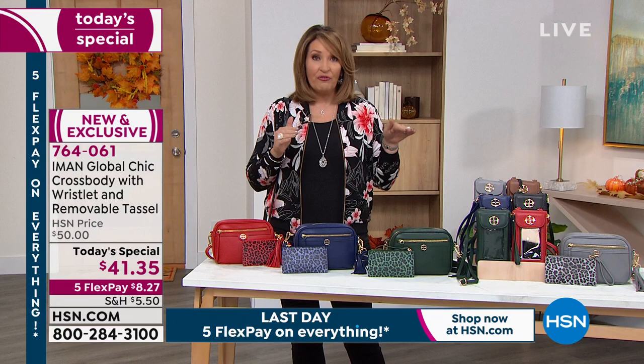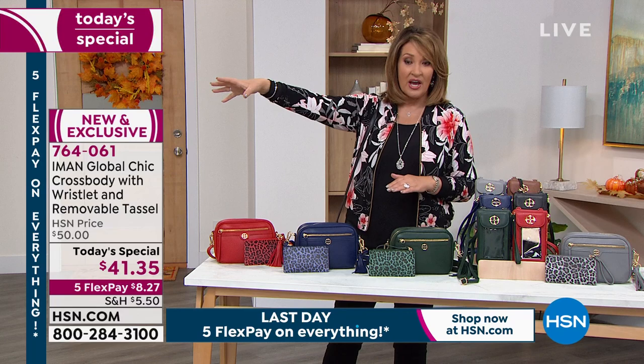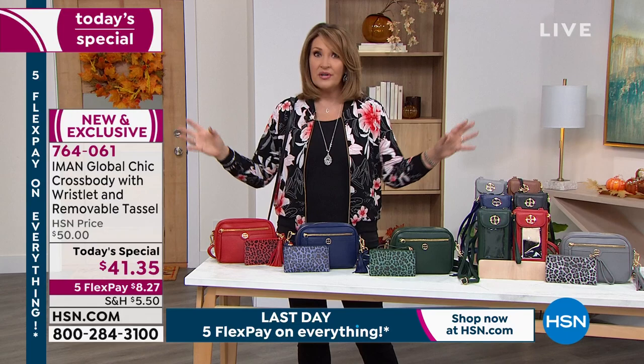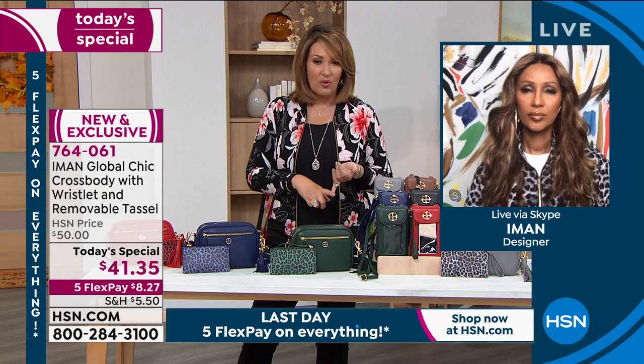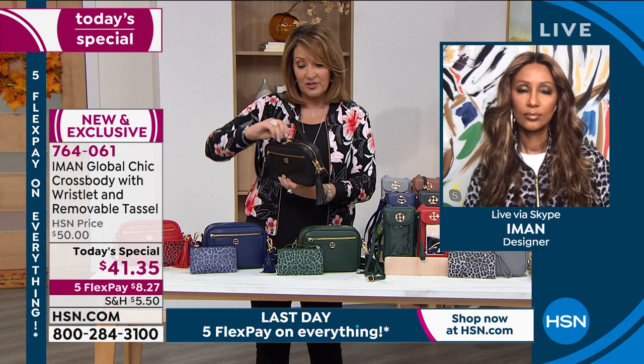Every one of these looks rich and expensive — like the kind of bag where you dropped a few hundred or even a couple thousand, depending on the designer. Some French or Italian designers are charging a couple grand for their crossbodies, and American designers are charging several hundred dollars. I like that you've incorporated the look and style, but I think you've made it better because A, it's so affordable, and most importantly it's the functionality of this bag.